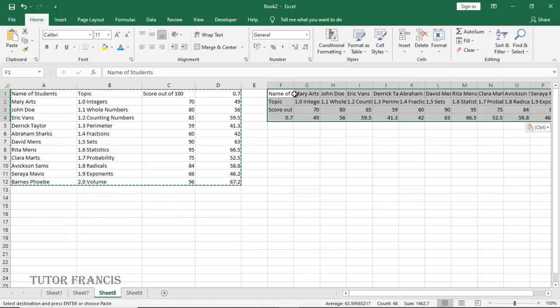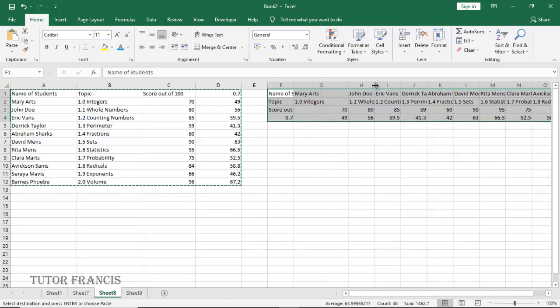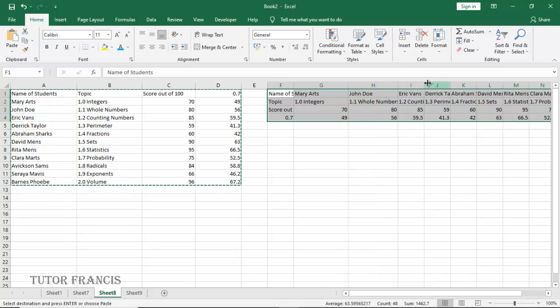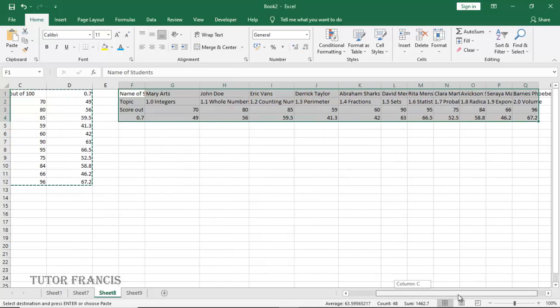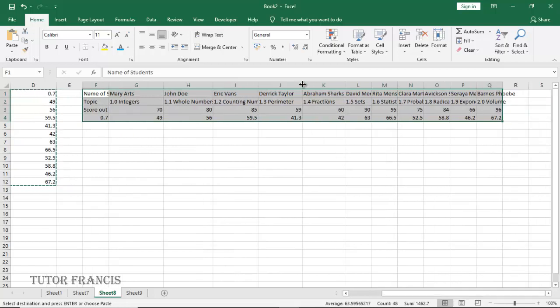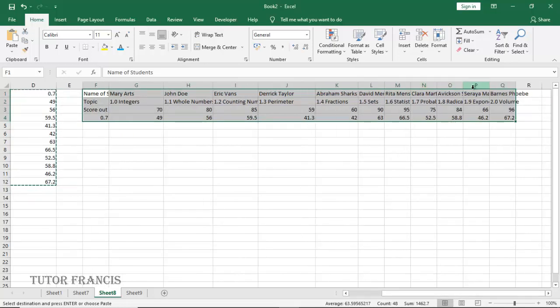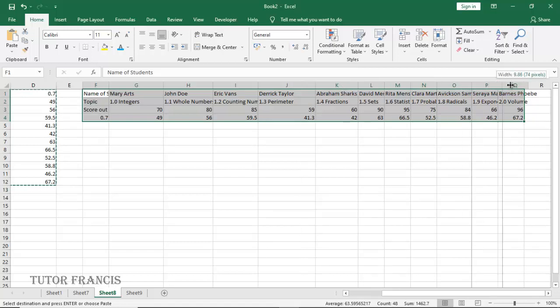Second row has become the second column in that order. So that is how you could quickly reuse that data that you have here. So you can see that everything is intact over here to the last one over here.